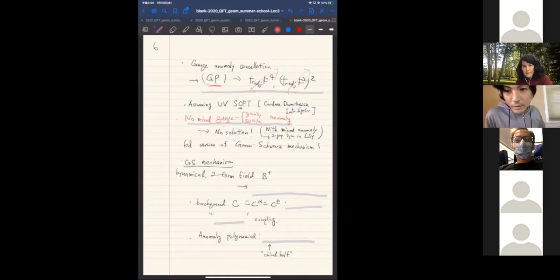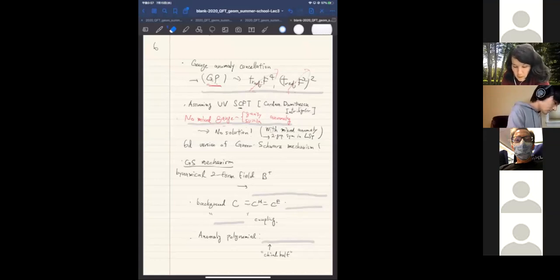Okay, so it seems that naively there's no solution to have a UV SCFT, but as I'm emphasizing, there is a construction from string theory, M theory, F theory. So we made some mistake in the conclusion, and what saves us is the 6D version of the Green-Schwarz mechanism. The point is that we have a dynamical two-form field. Similarly to the Maxwell theory, because we have a dynamical two-form field, we have a U(1) two-form symmetry. The current has three indices, and it's essentially the field strength of B.